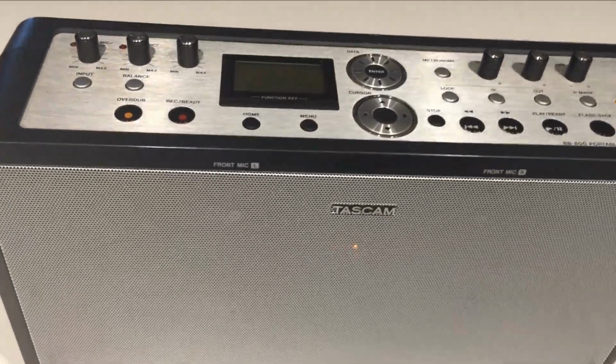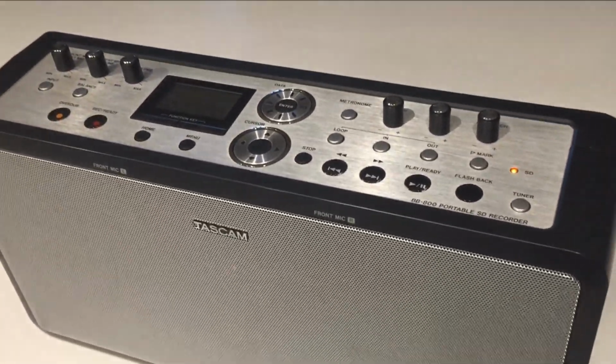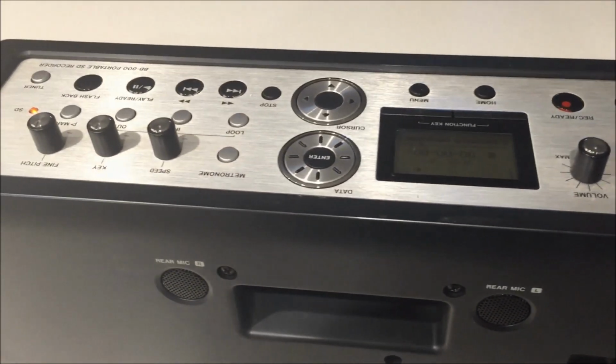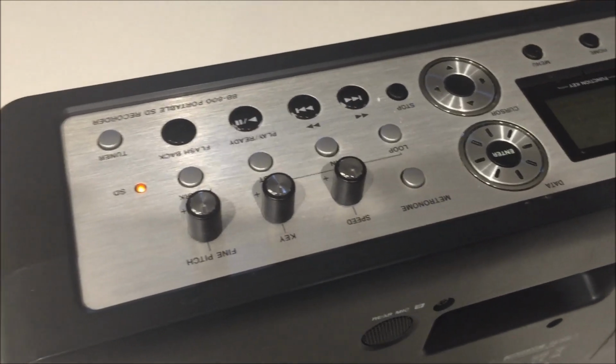So having just pressed the stop button, I haven't heard the BB800's recording just yet, but I'll let you be the judge based on what you have just heard. And I'll also give you some snippets from other videos I've made where I've recorded the audio with the BB800, and these will highlight some of my concerns.